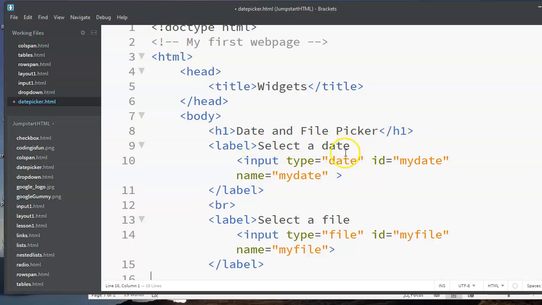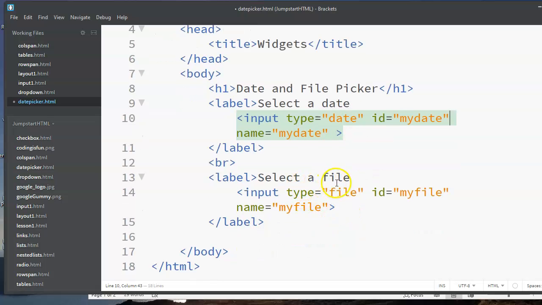I have a label, and then here's my input element. Input type equals date, and I'm giving it an ID and a name. And again, typically you use the same value for ID and name. So I've got one to select a date. I've got another one to select a file. Same thing, just type equals file.